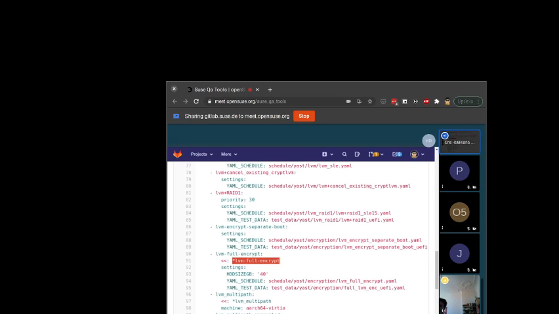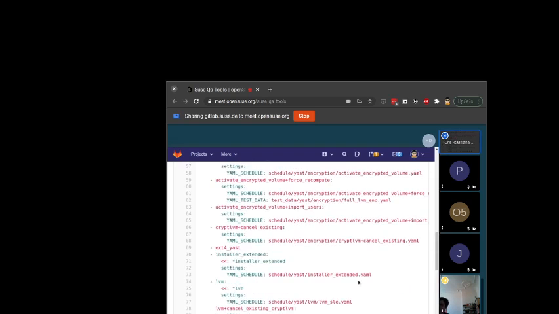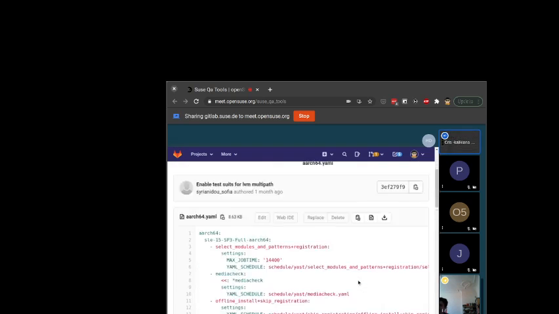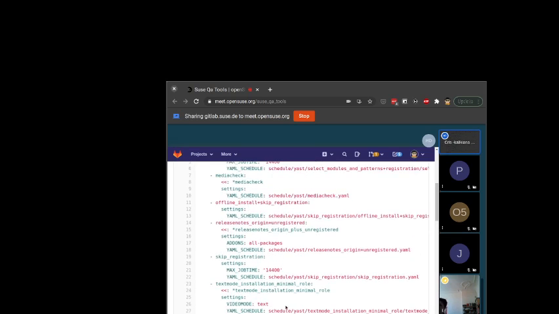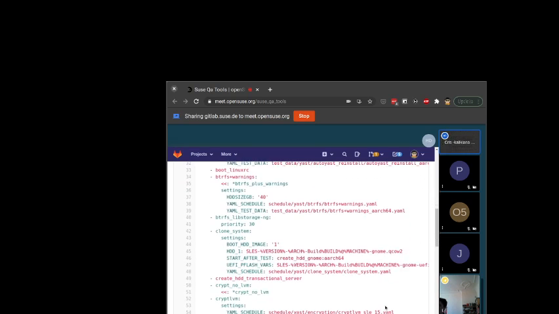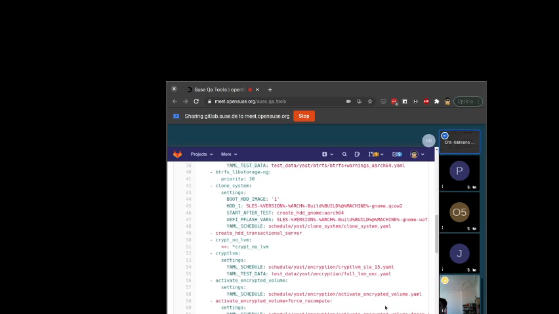And so the anchor is basically the bit with the ampersand in front, right, that is defining the bit to be reused. Yeah. I think this file is pretty much using the ones from the default YAML.